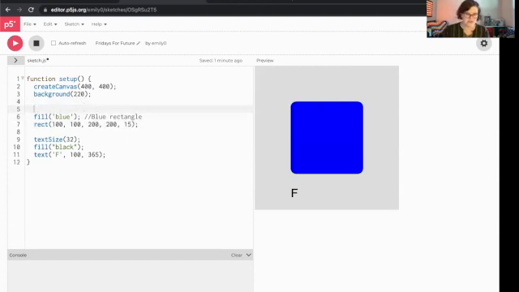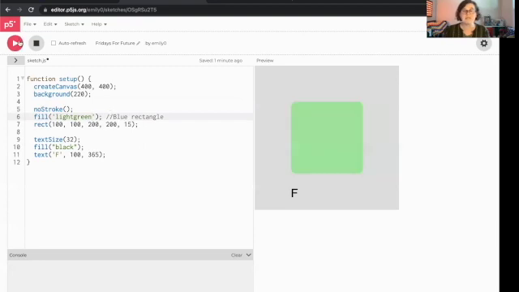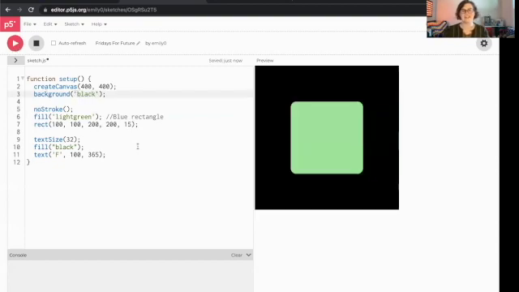So let's turn off the stroke. No stroke. That's better. Okay, and then I kind of want to use like a light green color to remind people of environmentalism and stuff. So let's, instead of fill blue, let's do fill light green. That's looking pretty cool. It doesn't have enough contrast to the background, so maybe we'll make the background black. Oh, okay, that looks cool.